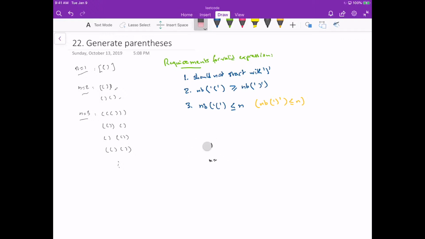And so now let's think about what our recursion can look like. We can have a helper function that gets passed the number of open parentheses, let's call it open, and the number of closed. These are the parameters we are interested in, because we want to make this condition valid, and this one, and this one. And so we need to know the number of open and the number of closed to be able to tell. And for that, let me just write the code.